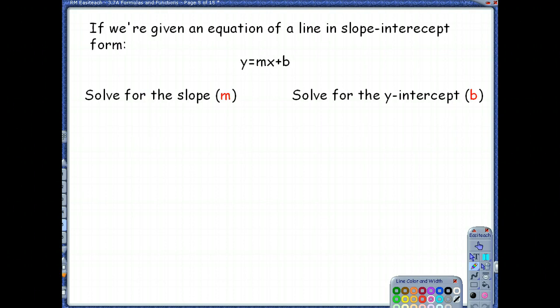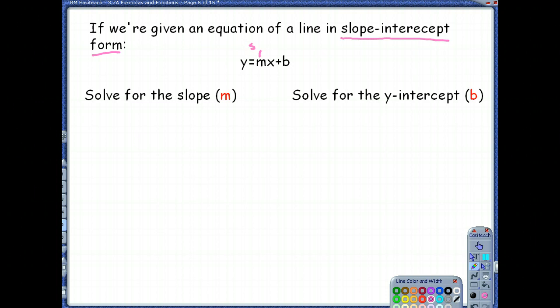For this next one, if we're given an equation of a line in slope-intercept form, which this is, the slope-intercept form, oh, just kind of crossed right through that. I'll tell you guys right now, you've probably seen that in middle school. It may not come back to you quite yet. We're going to see this a lot more in chapter 4. So this is something you're going to get really comfortable seeing, this y equals mx plus b.